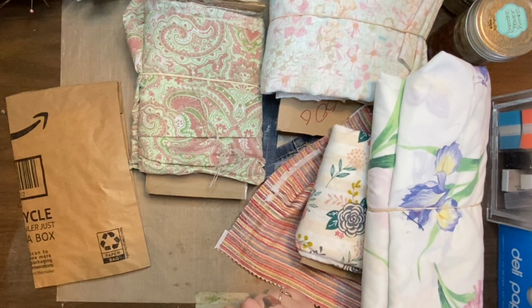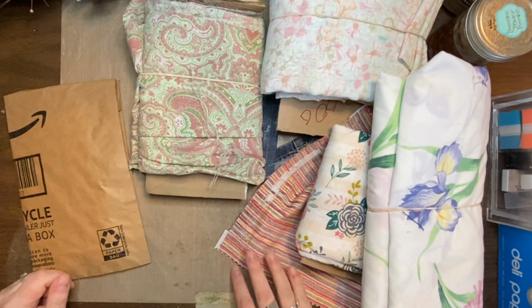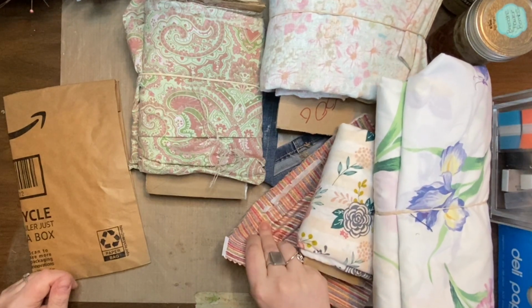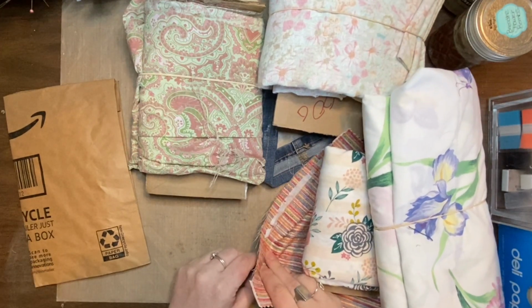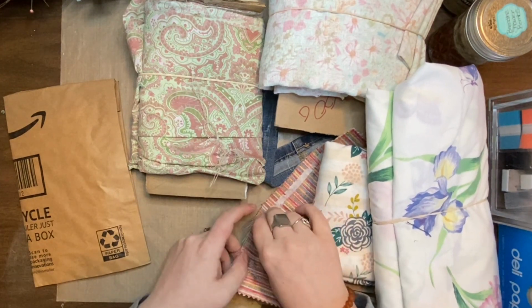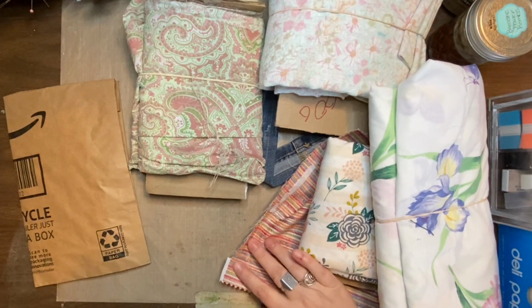We have realized that we are desperately low on covers in the shop. Our journal cover inventory has gotten low, and mostly because we just haven't made any new ones in a while. Not that we don't have the fabric. We have been collecting a lot of fabric. I keep joking that my storeroom is the fabric store.